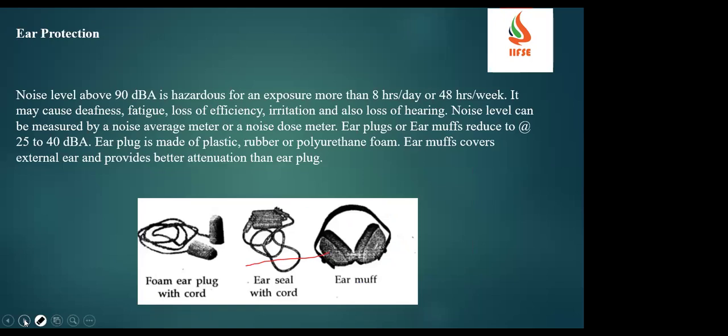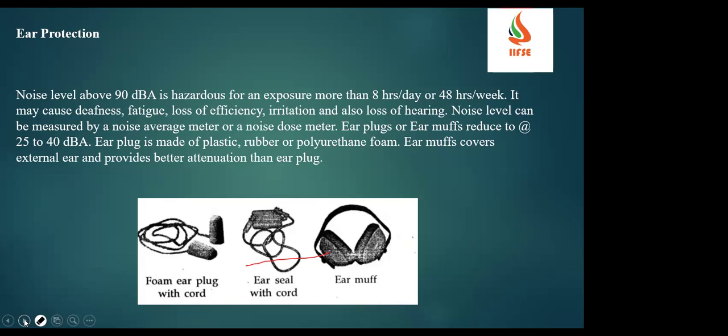Then ear protection. As we have seen in IS 102, the permissible noise dosage is 90 dBA. Exposure of more than 8 hours is hazardous. For 90 decibels, 8 hours is the safe exposure time.